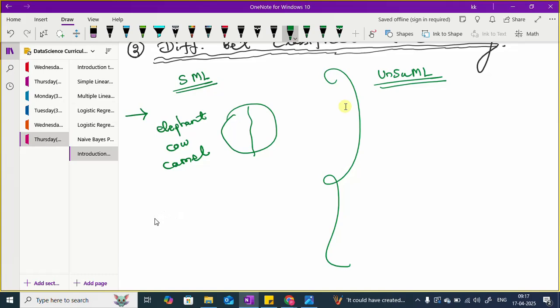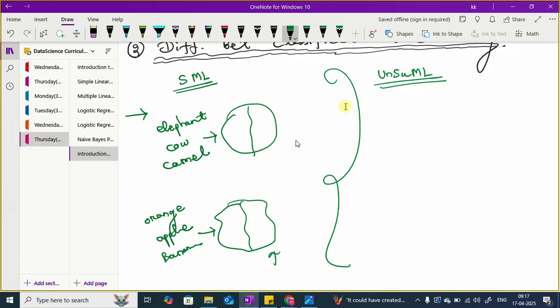Similarly, for example, I will take the fruit dataset. For example, orange, apple, and banana. Then, based upon the color, the shape and size, again it will try to distinguish. So I will train my model by giving this data set. Whenever I'm giving an unknown data, it may be banana, apple, or orange, my model will predict whether that particular image belongs to apple, orange, or banana, or elephant, cow, or camel. Getting my point? With labeled data.